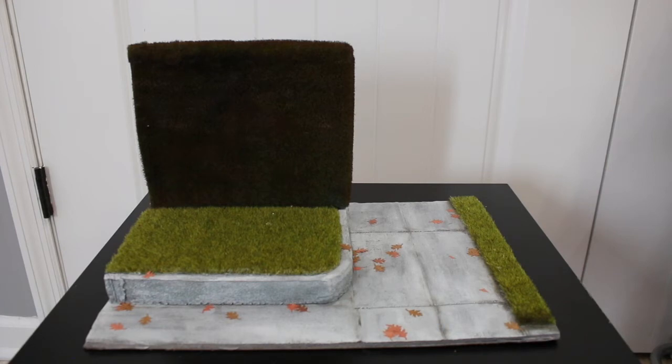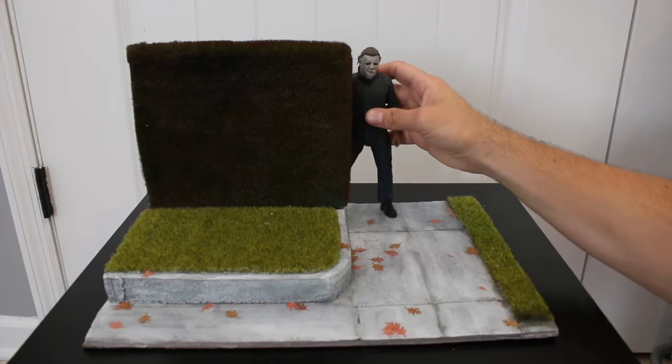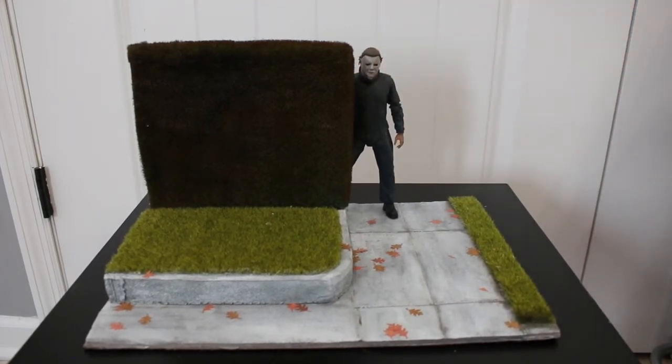Diorama people look at spray paint in a negative way, and I think it's because, well, I'm not going to judge them, but I think spray paint could be easily mishandled. If you do it the right way, you can get away with spray painting your dioramas. And I am a big believer in that.